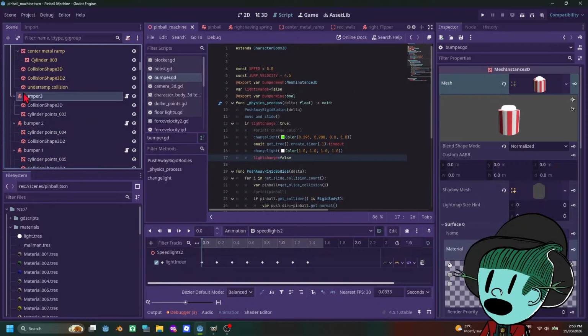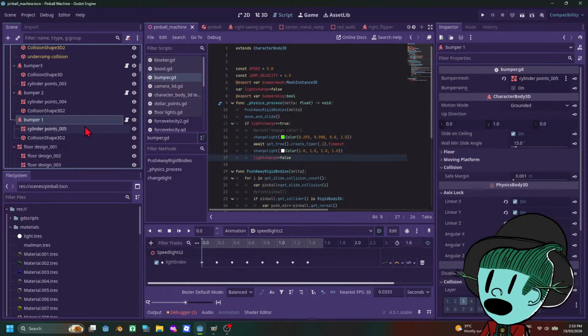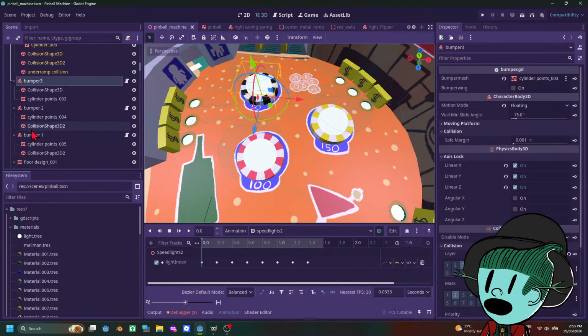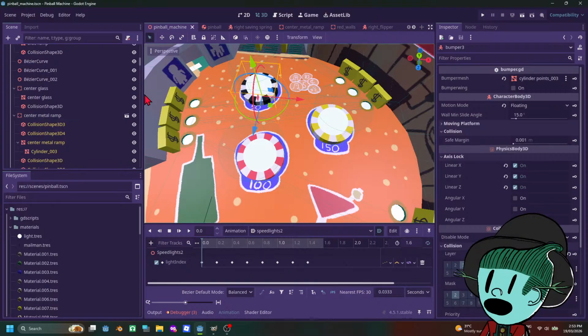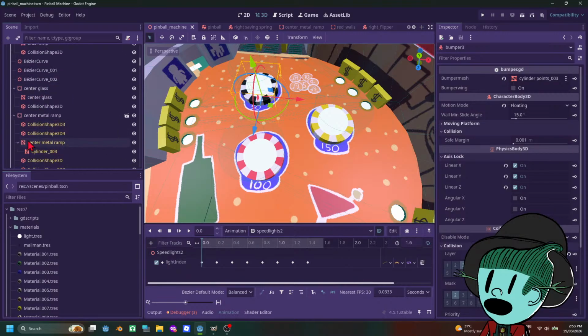Are the bumpers all under a path or something? Nope, I don't think so. Oh wait, they are under the same path, okay.